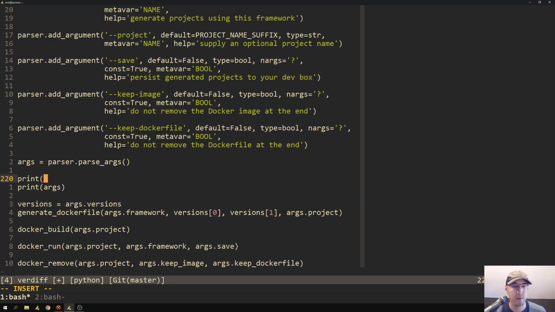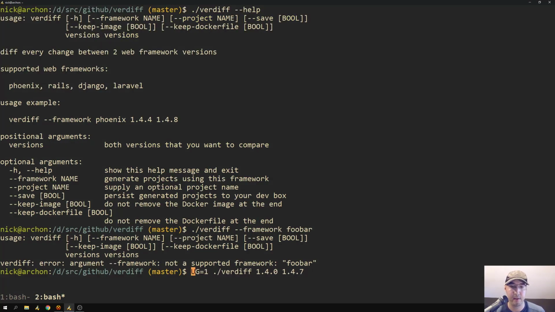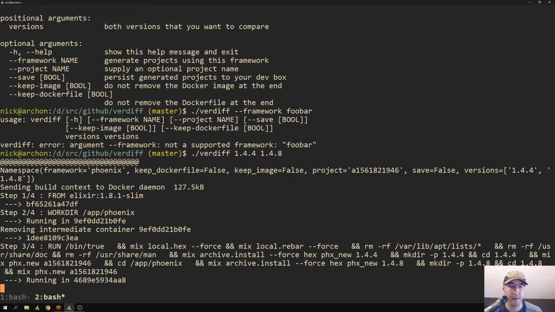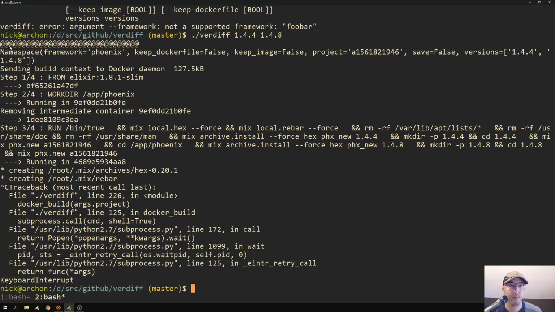And let me just do a little bit of a tracer bullet here so it's easier to see the output, because this program has a ton of output. Let me also get rid of debug mode here. And then let's just do 1.44 versus 1.48 because there's not that many changes here. And we can also see, I'm not going to even supply the framework now because it should just default to Phoenix. And actually, I'm just going to kill that. But there's our tracer bullet. I like to call them tracer bullets.